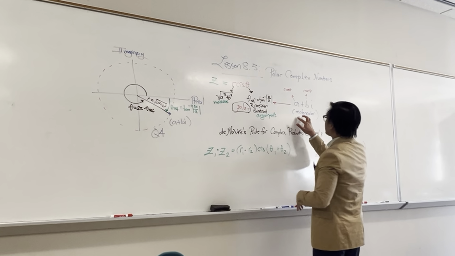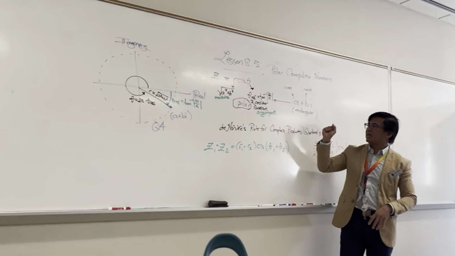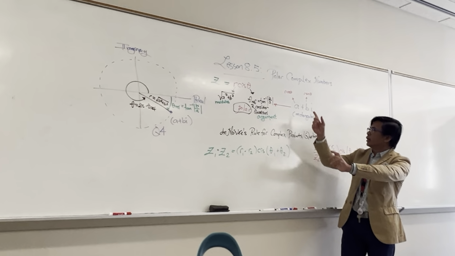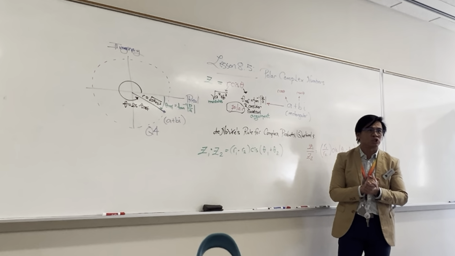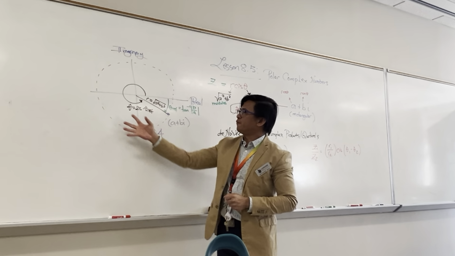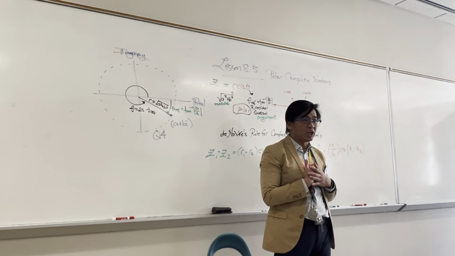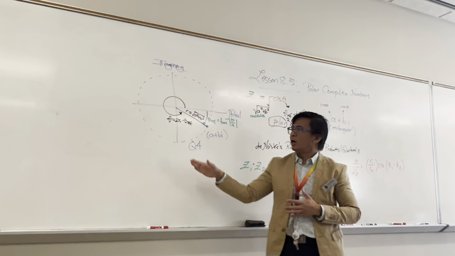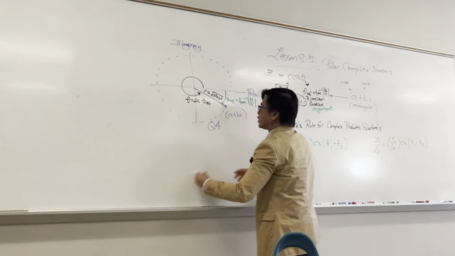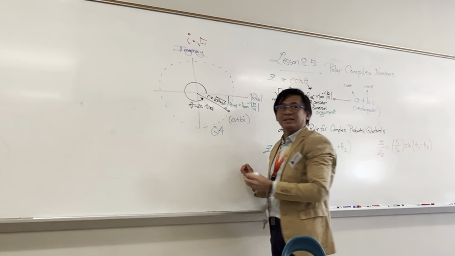But for now, the rectangular form from our pre-calculus algebra is a plus bi, where a is the real number counterpart and b is its imaginary number coordinate as well. So for example, if this is our complex plane, where the horizontal axis is our real number axis and the vertical axis is our imaginary axis, or what we call the i axis. Once again, i is equal to how much? Square root of -1, okay?